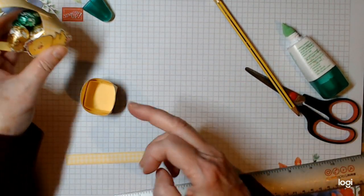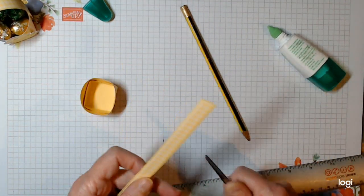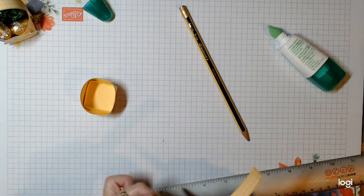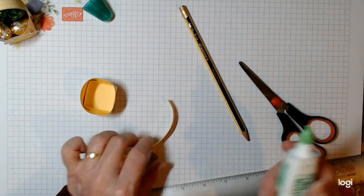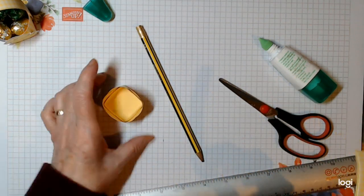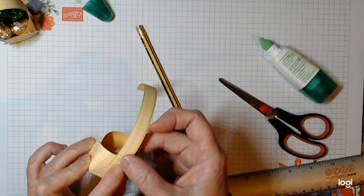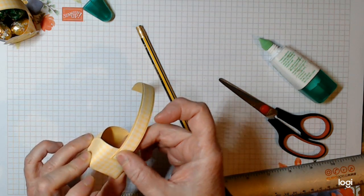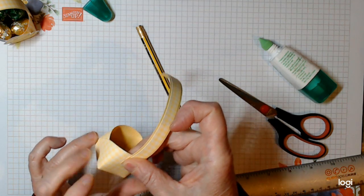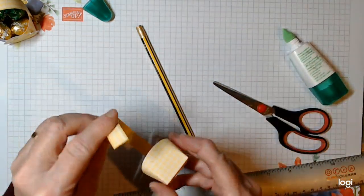Now on that one I used 3D foam in there, but I'm just going to stick it on this time because I don't like the look of the 3D foam. So just give it a wee curl to make it go round for you. And then just put a bit of glue on one side. We want our wee flaps to the front, so we're going to center that in here. And again, the gingham is great for helping you line it up. Oops, slippy glue. Just give it a wee press, and it should take, and then put a bit of glue on the other side and bring it down.